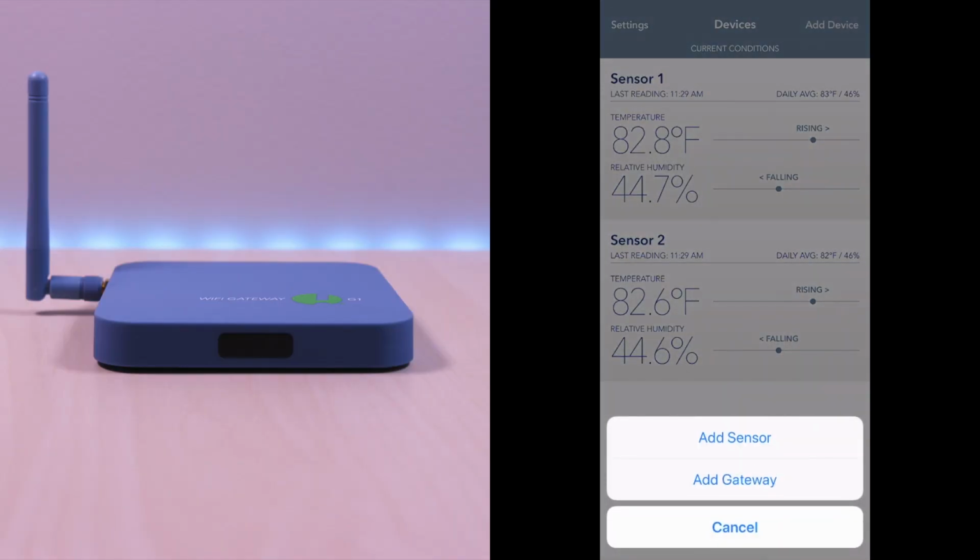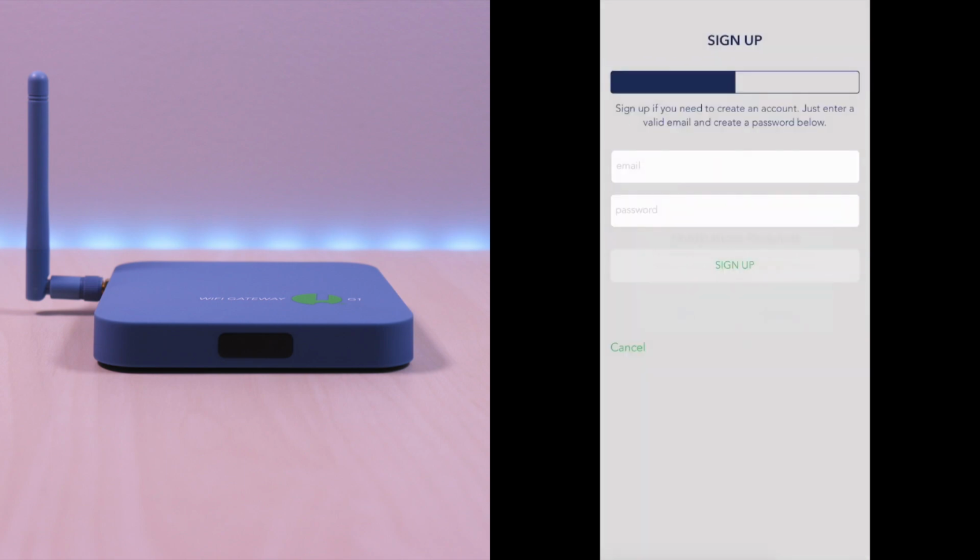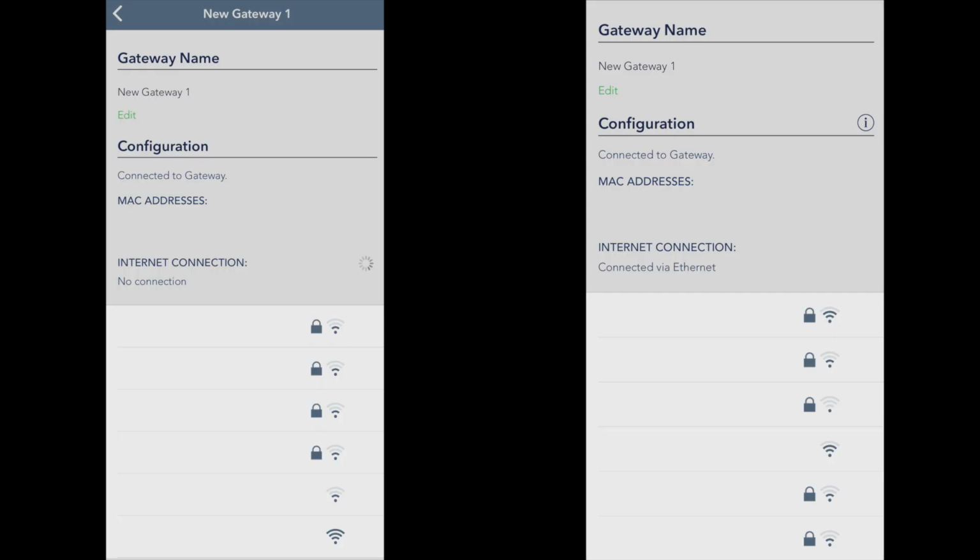Adding the gateway. Choose Add Device and select Add Gateway. Hold the gateway near your device so it can pair. It will prompt you to enter an email for account creation. Once your account is created, you have two options for your gateway. You can connect it wired to an Ethernet port, which I have done, or you can select your Wi-Fi connection on the list below. On the right, you see that it's now connected and I'm using the wired connection.